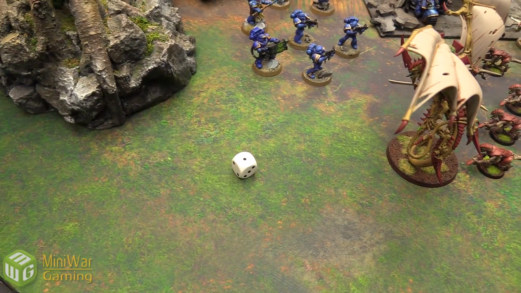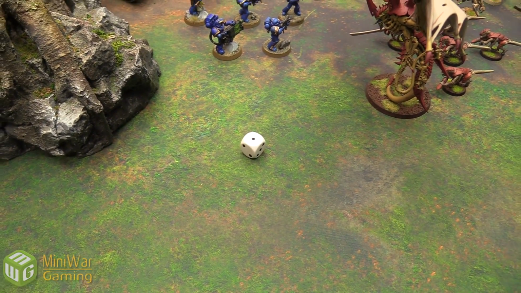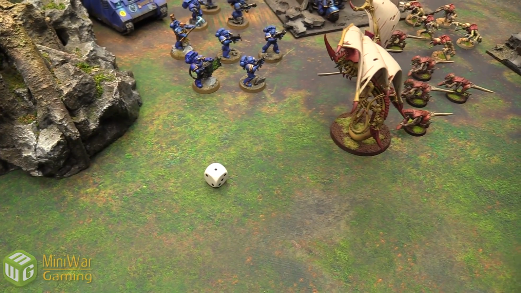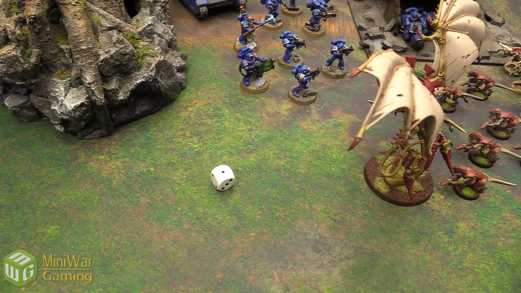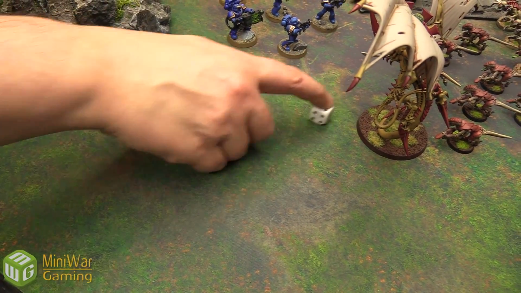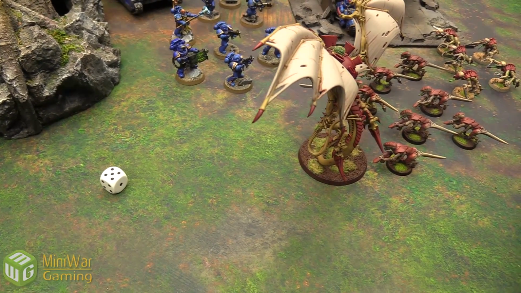He fails that. Now the normal damage of a grav cannon is just 1, so I would take 1 wound. But since the grav cannon has a special rule that says if it's shooting at a target that has a 3+ save or better, which the Hive Tyrant does, it actually does D3 wounds. So at this point, we would roll D3. We inflict 3 wounds on the Hive Tyrant, bringing him from 10 wounds down to 7.